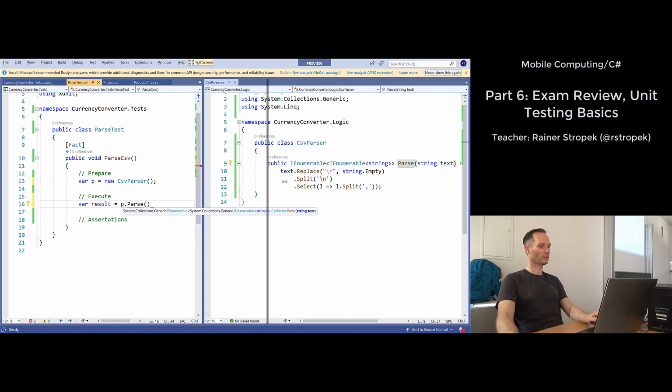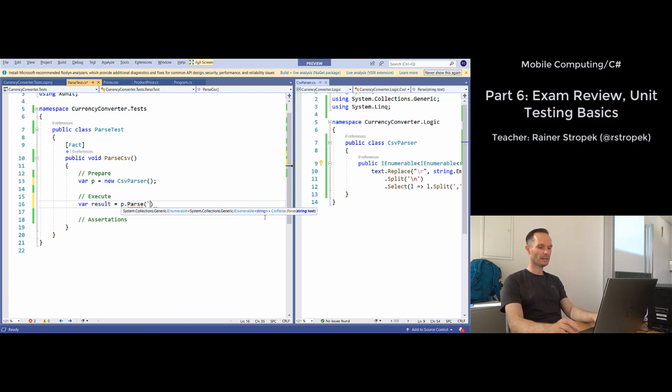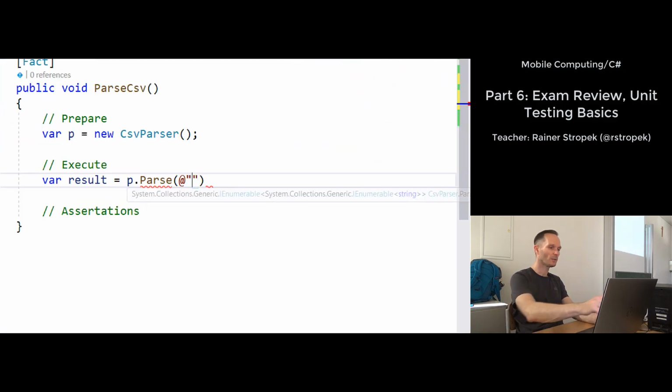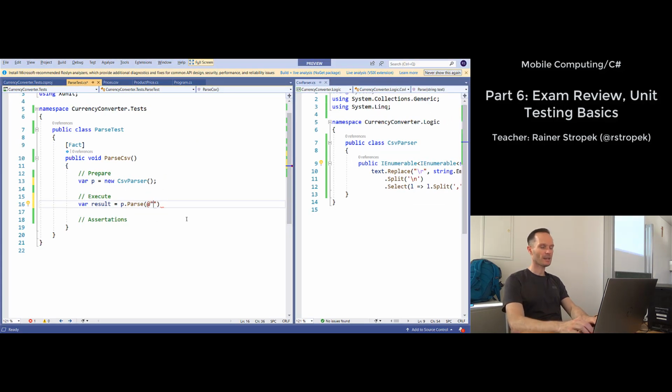That's a good idea. So what I can do, I can use something like this. This is a special string. Do you know what this @ character means? It can be a multi-line string. That's the @ character. So what I can do is I can say col 1, col 2.